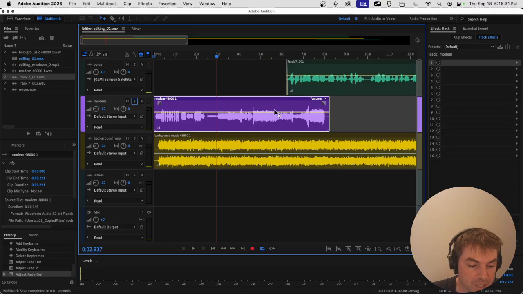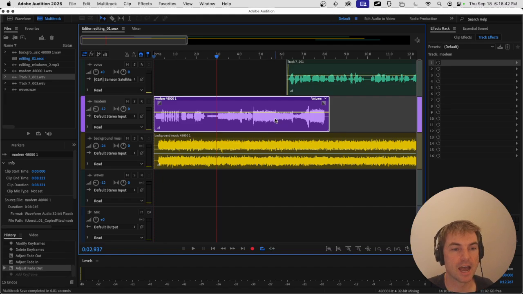So you've probably clicked on this yellow line maybe by mistake sometimes as you've been editing. It's very easy to do when you're trying to move the track and you accidentally do something like that. The yellow line is the volume, and you can automate the volume using the yellow line. It's kind of imposed on the track to make it easier to edit everything together, but it's harder to see. But you can actually take that out.